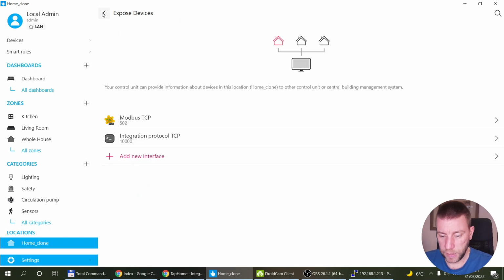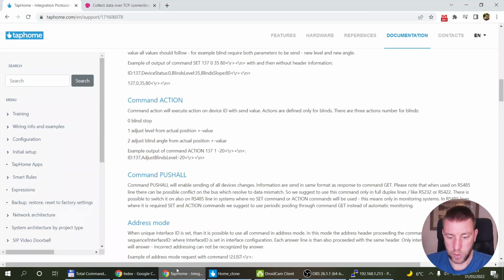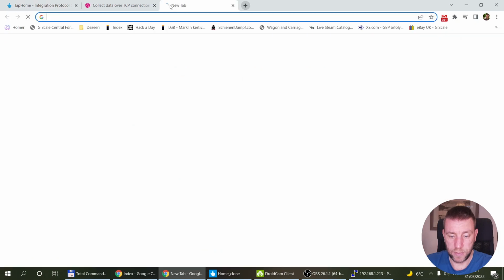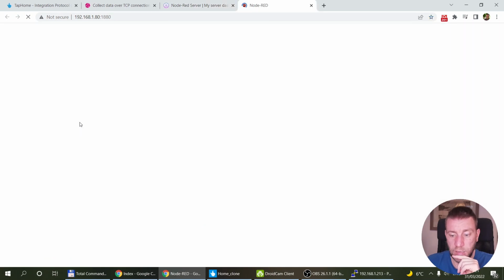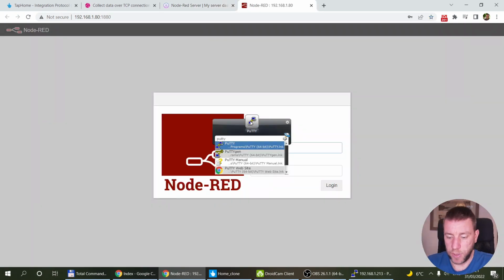Okay, and to be honest, I think before I go ahead, maybe I can do the whole Node-RED side of it as well. So if I load my Node-RED editor, I think I'm just going to have a brand new tab.